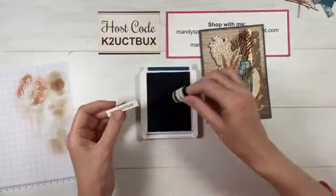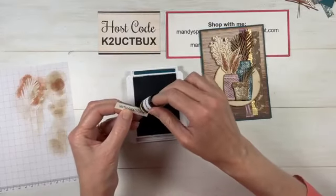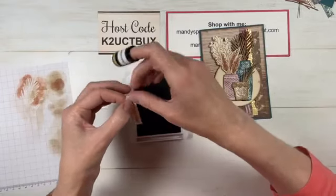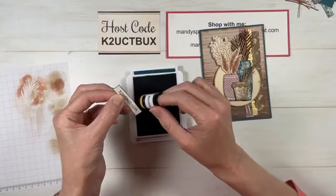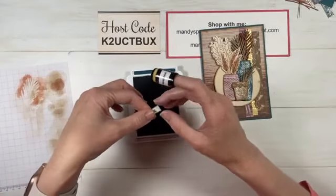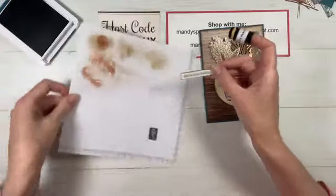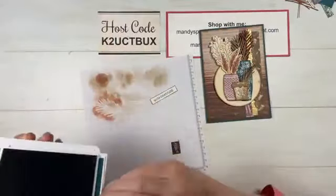All right, getting inky fingers today, but I love it. We haven't done a whole heap of inking though, really, because most everything in this project was already pre-prepared. I did do a little bit of extra ink distressing, didn't I, actually? That's right, I did. Just a little bit. All right, there we go. So there's our sentiment label. Let's just put it on our scrap paper for a minute, let that ink dry a tad.